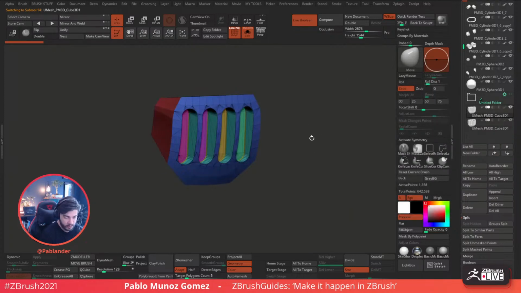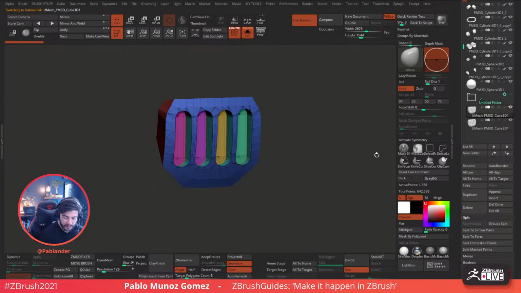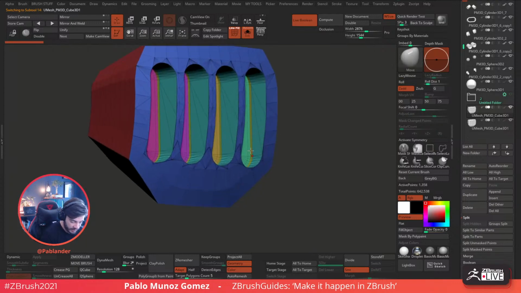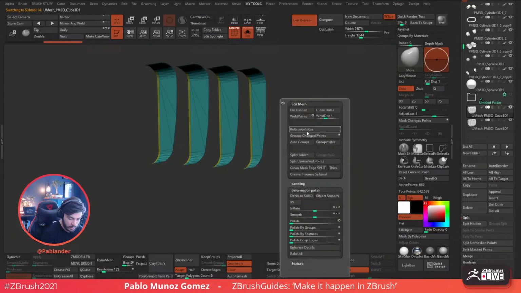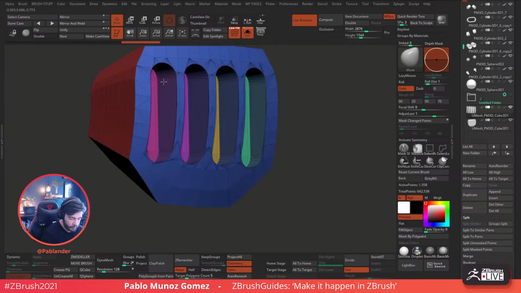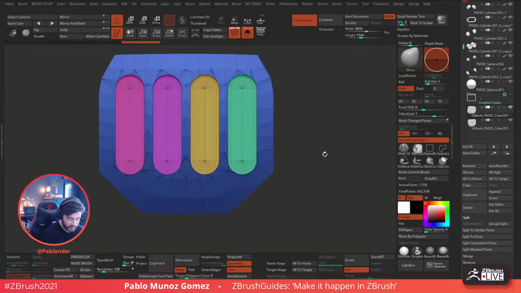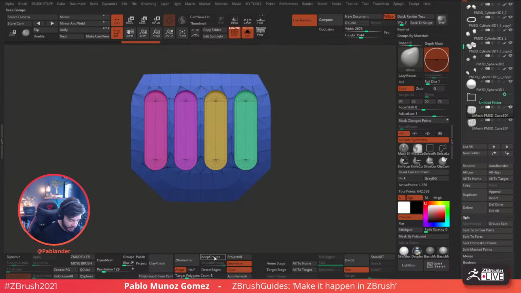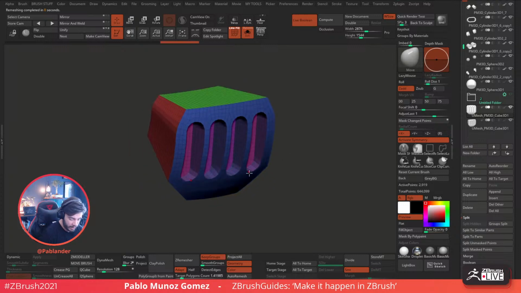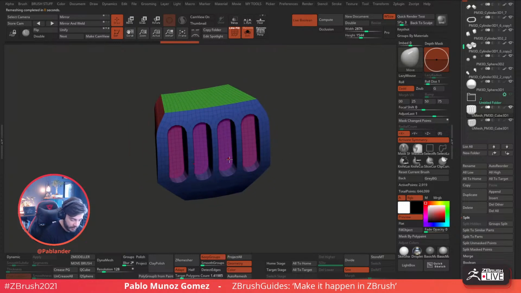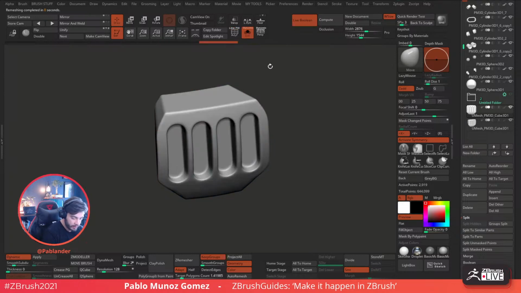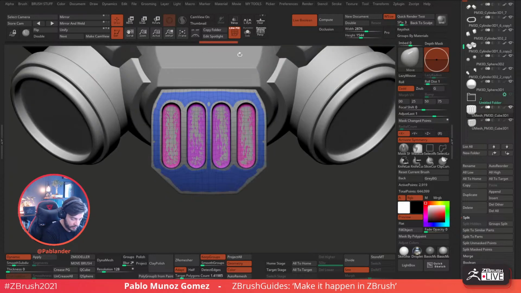So I'm going to try the first one just for fun. I'm going to hold Control and Shift to isolate these polygroups, because there is an extra polygroup in here. So I'm going to do that and click on auto groups. So now we have groups in every single part that are different, and we can also use symmetry actually. And yeah, let's try this out. I'm going to click on keep groups, no smoothing groups, and target, let's go 1.4, click on ZRemesher, and there we go. So not too bad. Again, this could be improved a little bit, but I think it's fine. If I use the dynamic now, we have a nice result.